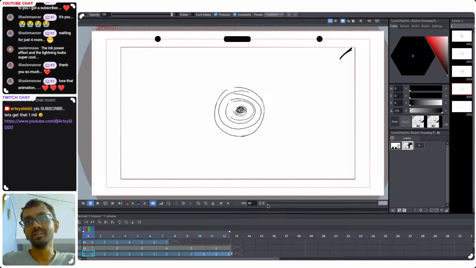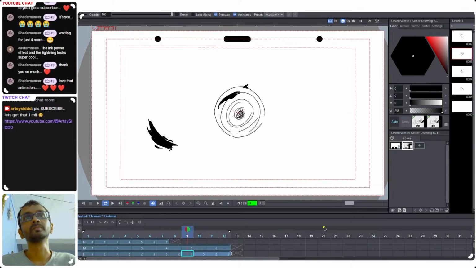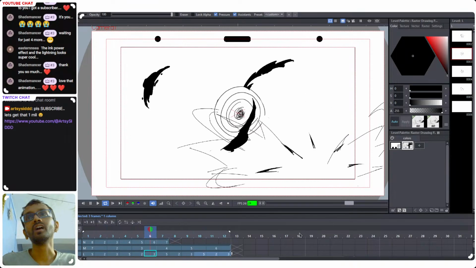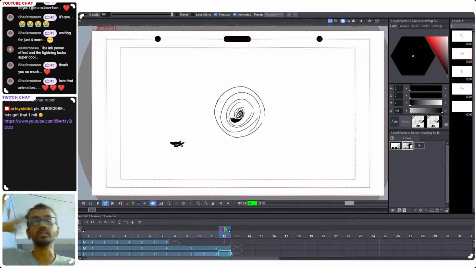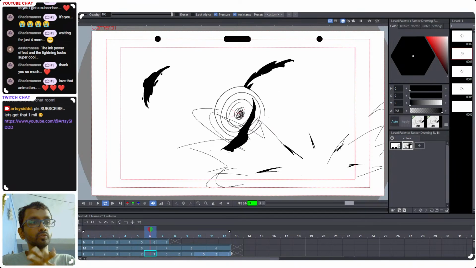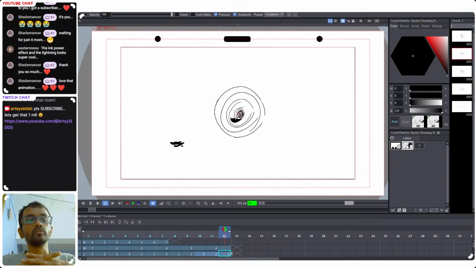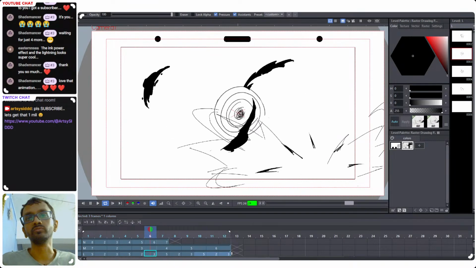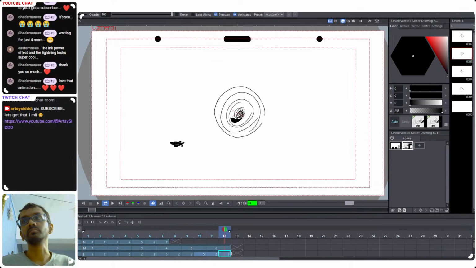But animation is not in 60 frames. It's 24 frames actually, so we can't do much about that. Animation is always 24 frames per second. But when you compose it, when you edit all of the animation frames together in a video editor, you can speed some stuff up and have it in 60 frames or something. Yeah, that can definitely be done.